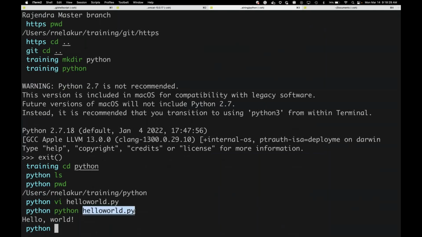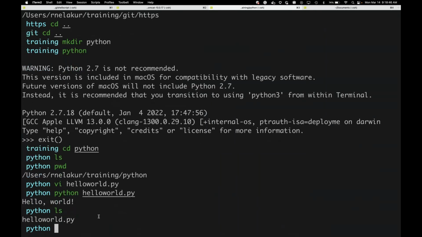So Python is also a programming language, and we can use Python for automation purposes and even for web development like Java. So here let me just list out. Nothing is there apart from my Python file. That means I'm not compiling the Python source code, rather I'm directly running the Python file.